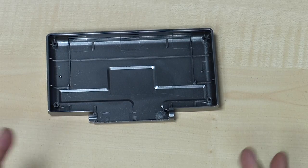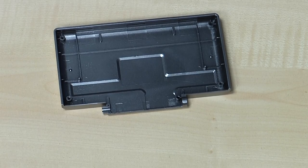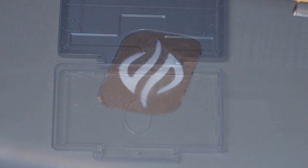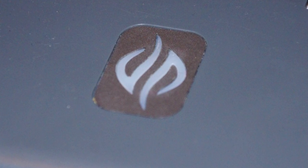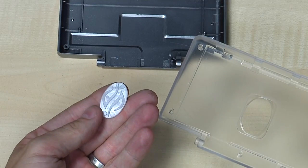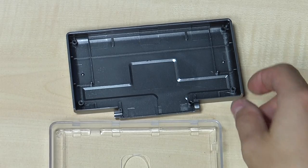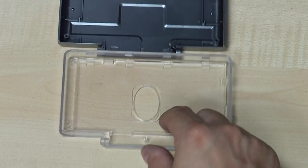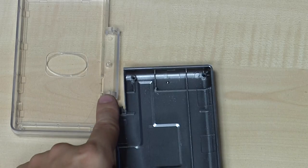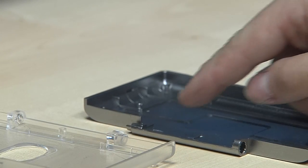Let's first start with the case lid. This is the Pandora lid. There are not too many differences on first sight — of course the logo is different. This is where the metal frame and the small logo will be put in. Here's the Pyra logo which is semi-transparent so you can have the LEDs behind it, and this of course doesn't exist on the Pandora because it doesn't have a backlit LED. One thing you can see here which is different: this area is open on the Pyra, and closed on the Pandora — pay attention to that because it will be very important.